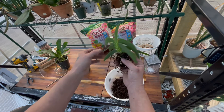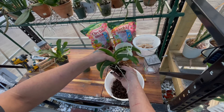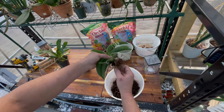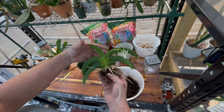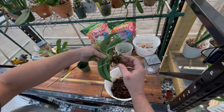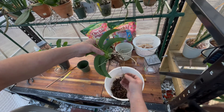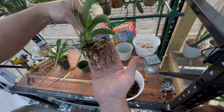So what I'm going to do is try not to disturb the roots too much, but I want to get all this soil from around the roots just to see what kind of root system I have. I don't have as much as I thought — I thought this plant would have a better root system, but that's okay. This leonis looks a lot better than my leonis right now, but mine's doing fine.